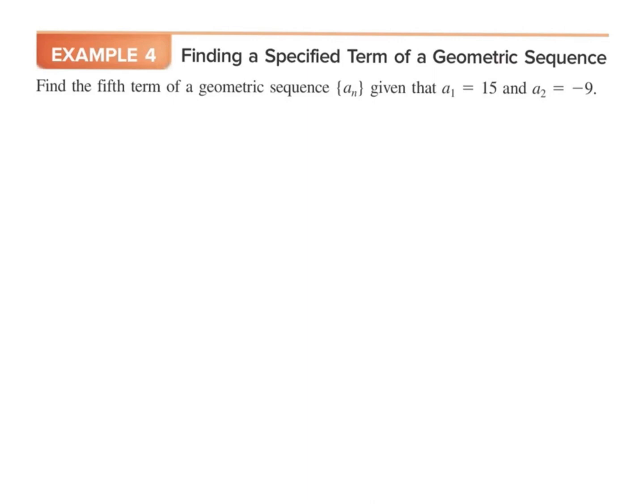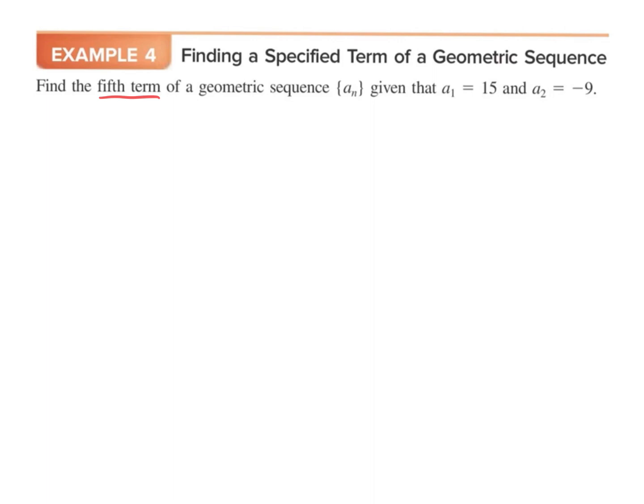The trick here is we're looking for the fifth term. Now, could I take the first term and find the second term, third term, fourth term, fifth term, and do it that way? Of course. But you know as well as I do that come test time, it's going to say find the ninth term or something like that, where it's going to be too cumbersome to find them all instead of just using the formula.